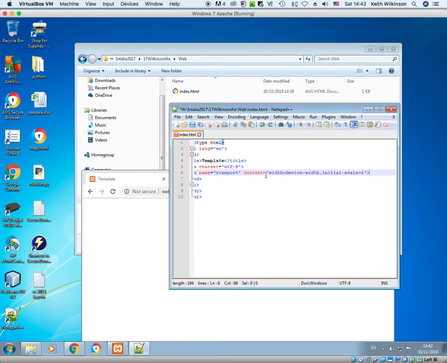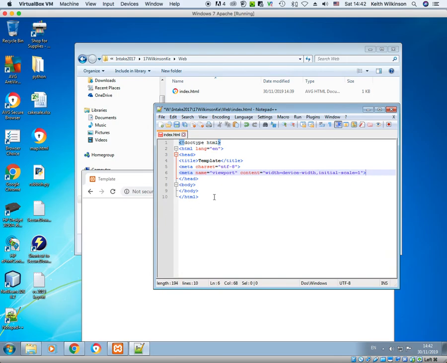Again, we can change that in our web page. We can make it larger or we can make it smaller, but we're going to start off at 1. So that really is the basic template of a web page. This is what you should start with each and every time.